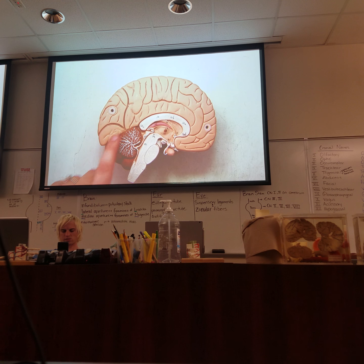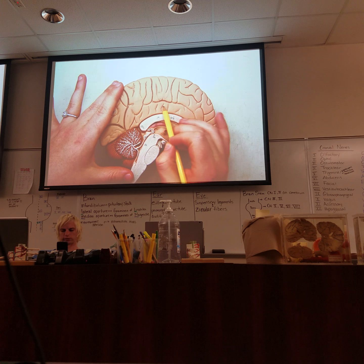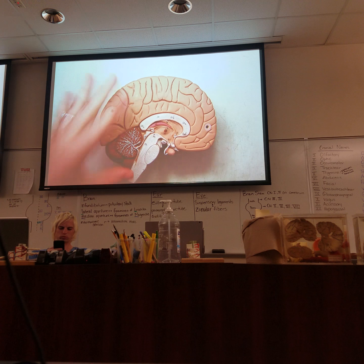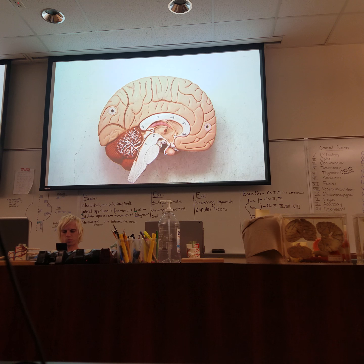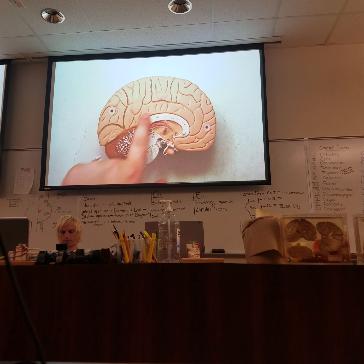So you have this lingual gyrus. And then the last gyrus I want you to know is this one right here. It's this nice singular straight line. It's not curled up on itself at all. It doesn't really have any major folds. It's this singular fold right here. So we call it the cingulate gyrus.